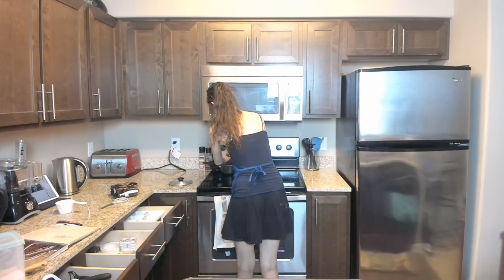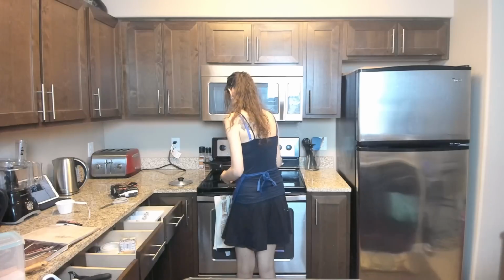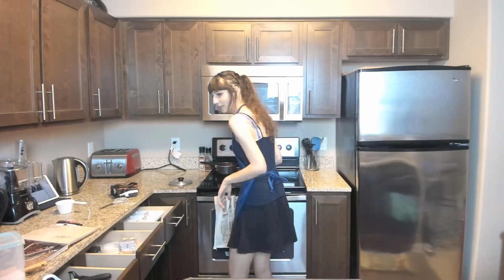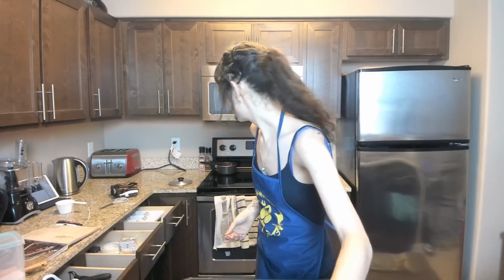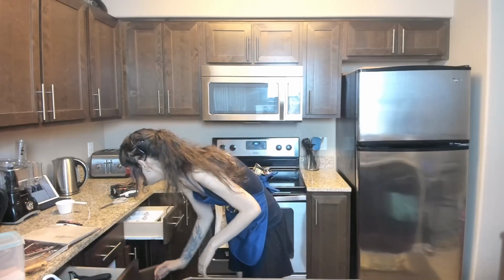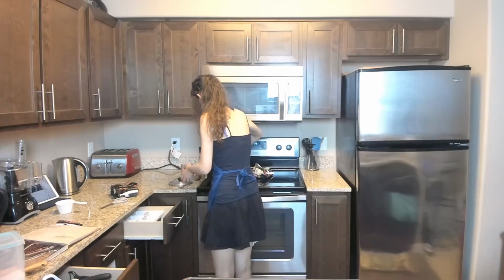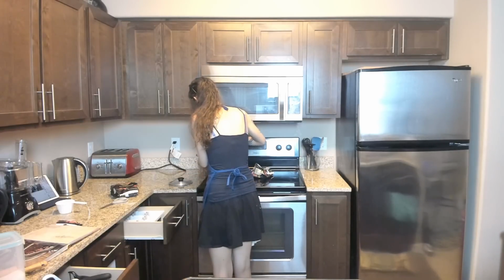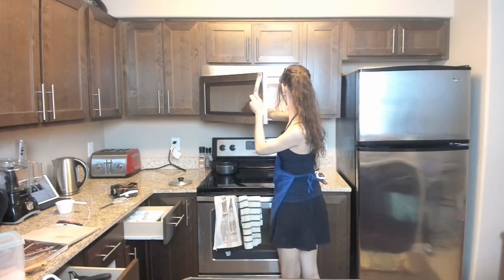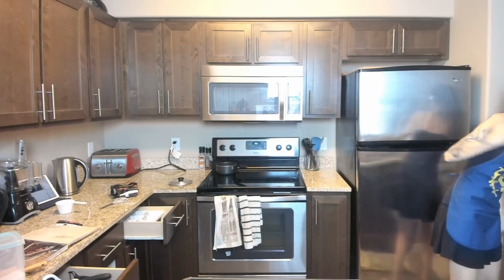So, you know what I actually should have done, and I probably still could do. Should I microwave these first? Because they're like super frozen. I'm going to microwave them. Yeah, like if we put it in here, just to give it a head start, because that is super frozen. Put this over here. I'm going to do that for like 40 seconds. And then I need another third of a bag worth too.